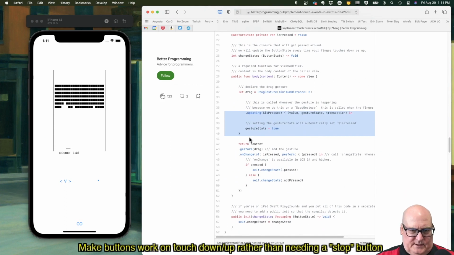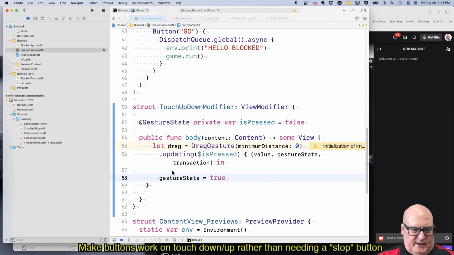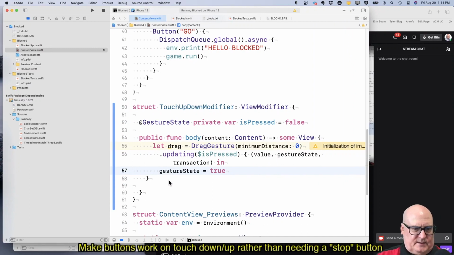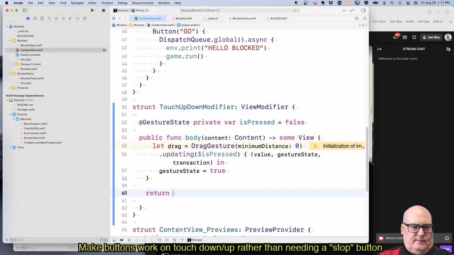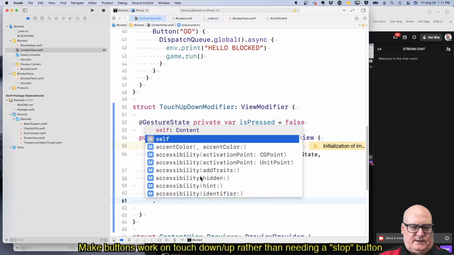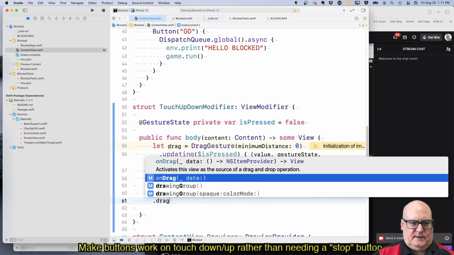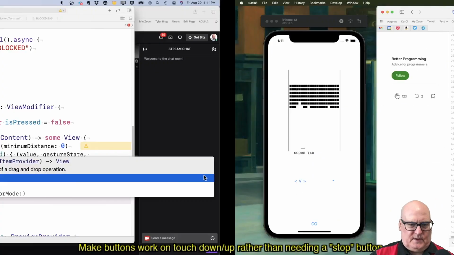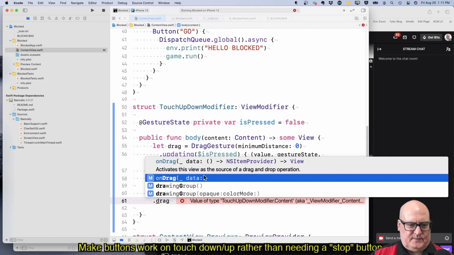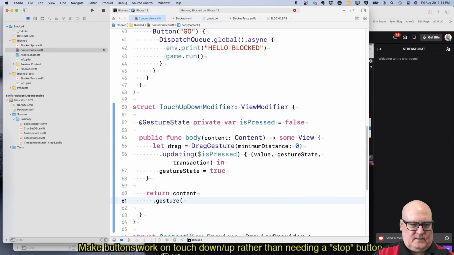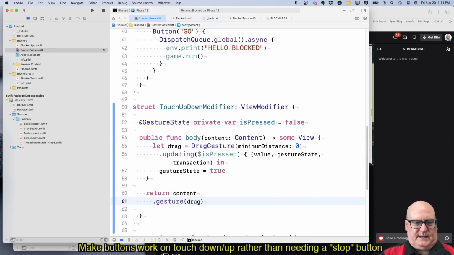And then our body, so that's all set up with the drag. I think I can squeeze that a little. We're going to return the body with some modifications. So drag, on drag, oh, gesture. All right, so we've attached the drag gesture to the content.